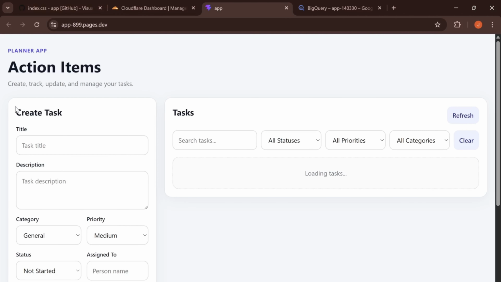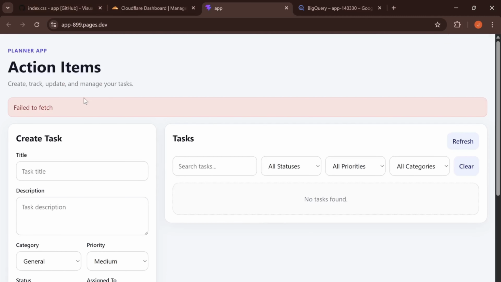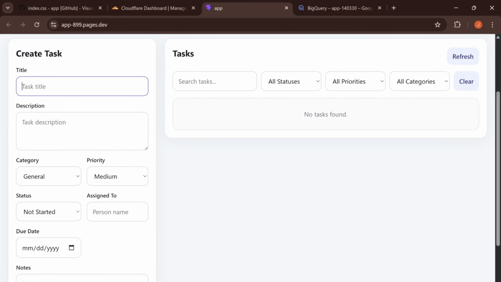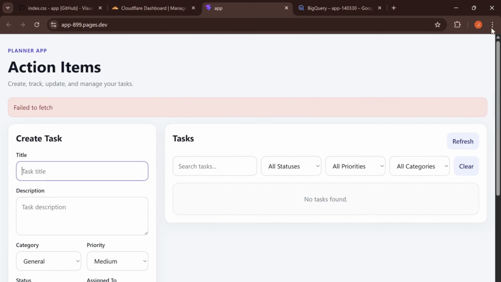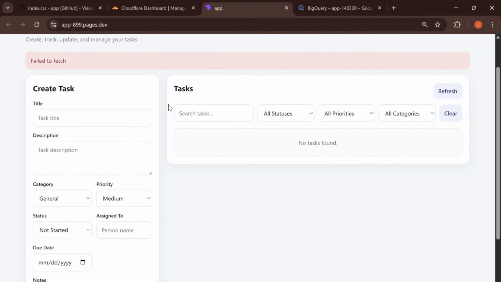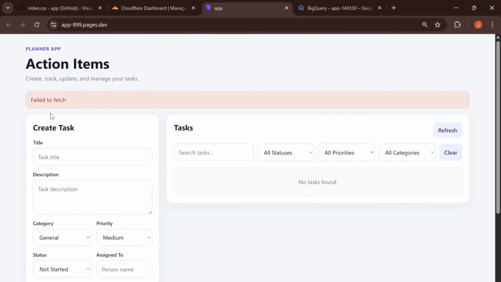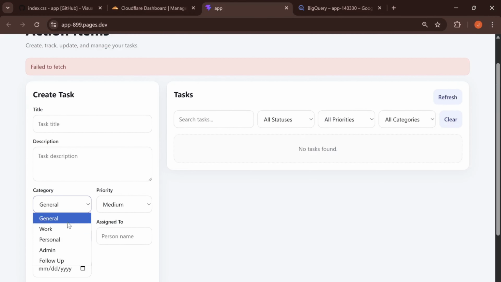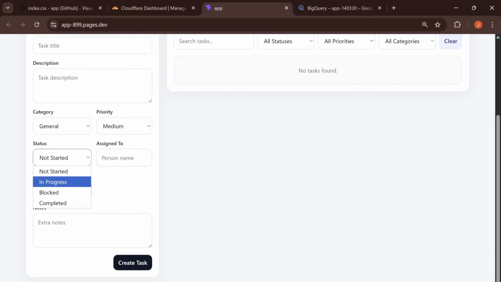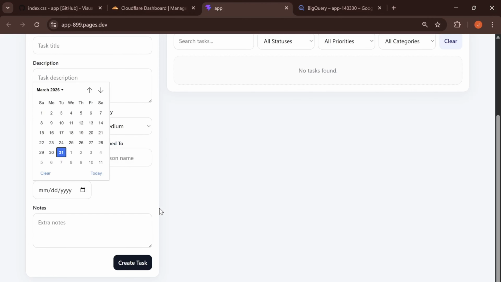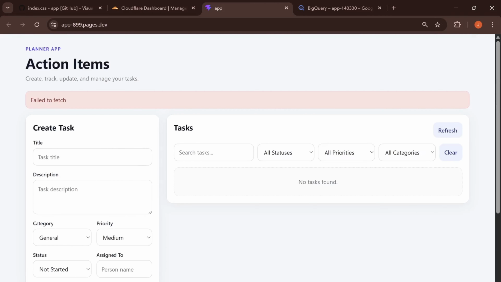So here, opening it, and it looks good. It's a basic, clean-looking planner app with everything that I asked for. It has the ability to create action items, and then on the side, we could filter by and search for all the action items that we create. Obviously, it doesn't actually work because it's not tied to any backend data or an API to connect it to a backend. So we'll proceed and we'll set that stuff up and make this thing actually functional.